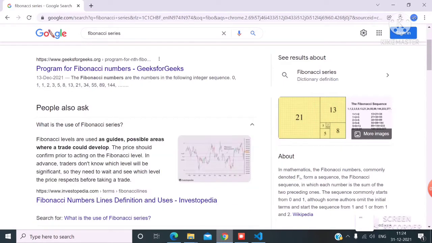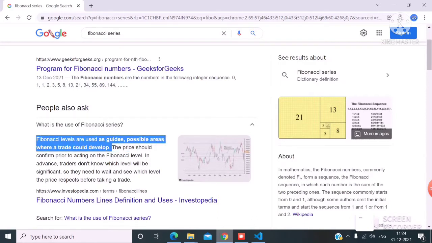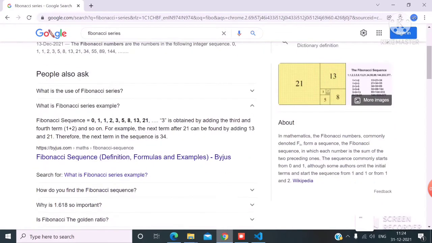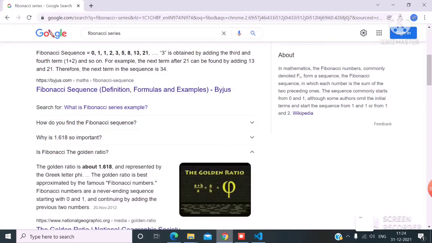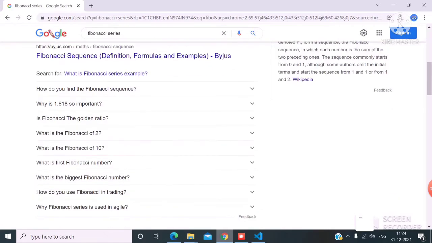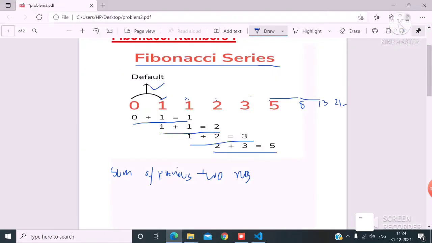What is the use of the Fibonacci series? Fibonacci levels are used as guides to possible areas where a trade could develop, so it is used in trading. The main thing is that it is the sum of the previous two numbers.